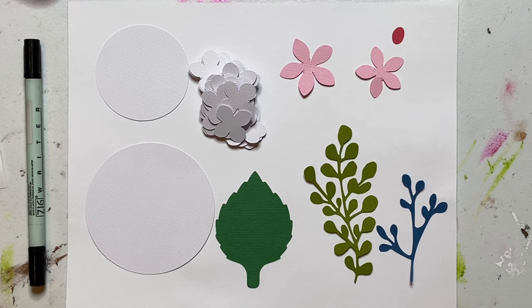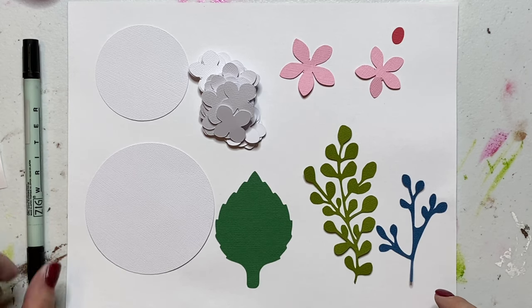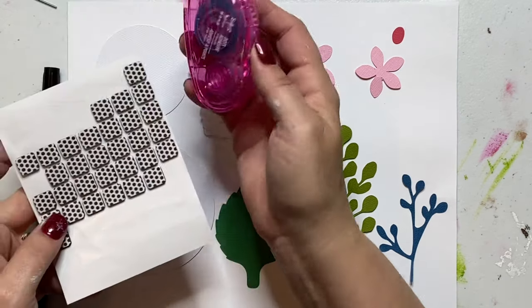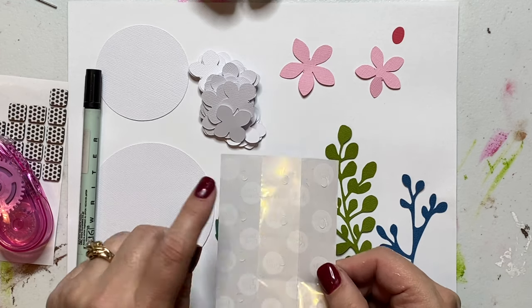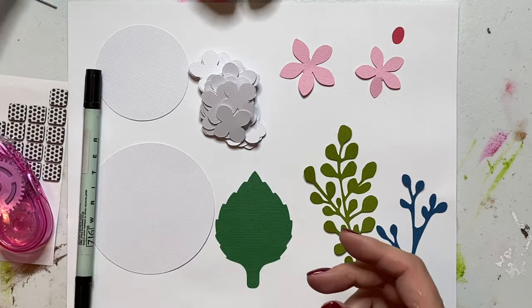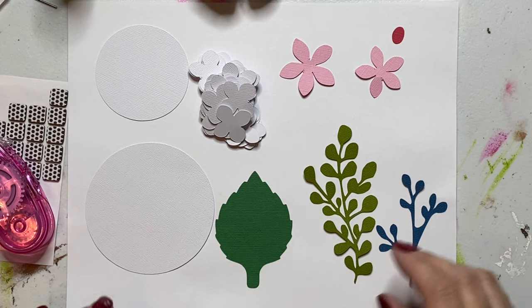All right ladies, we're going to be making our August flowers today. We've got hydrangeas, little pink flowers, and some foliage that we're going to use. The hydrangeas are probably the trickiest one, but I'm going to show you how to do it and make it pretty easy. Make sure you've got your zig writer out, pop dots, your adhesive, cotton balls and Q-tips along with your chalk, a toothpick, glue dots with individual circles on it, and your yellow glitter glue.